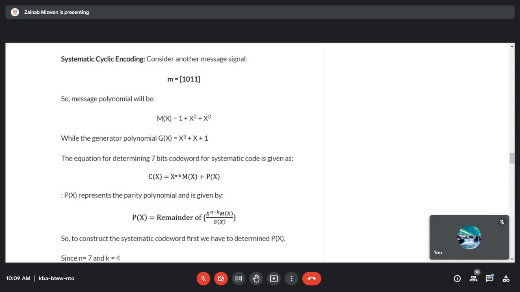The encoding procedure that I had you write down, the 3 steps I had you write, what I'm going to do is I'm just trying to implement those 3 steps. Okay, if a message is given to you, how you can implement those 3 steps and find the systematic cyclic code word. Okay, what do we have to find out? The systematic cyclic code word over here. Has this been understood by everyone?